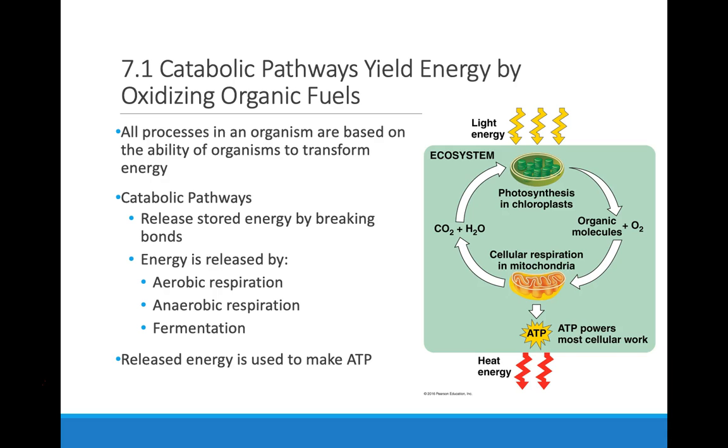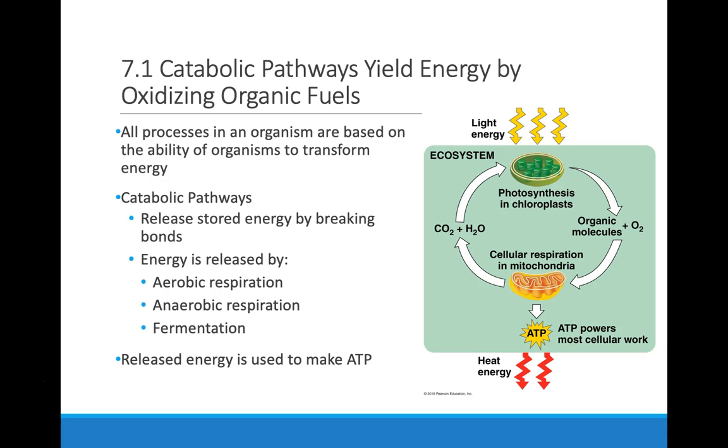Before we can make ATP, though, we have to harness that energy from the sun. So on the right-hand side, we have our light energy entering the ecosystem. Photosynthetic organisms take in that light energy and convert it into organic molecules. We are generally going to use glucose as our organic molecule. We're going to say that glucose is the output of photosynthesis. It's actually a molecule called G3P, which is just a 3-carbon molecule that can be used to make a variety of other molecules. But in general, we're going to say glucose.